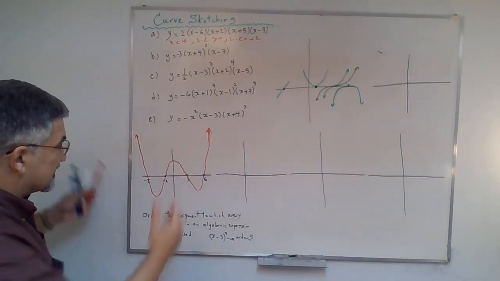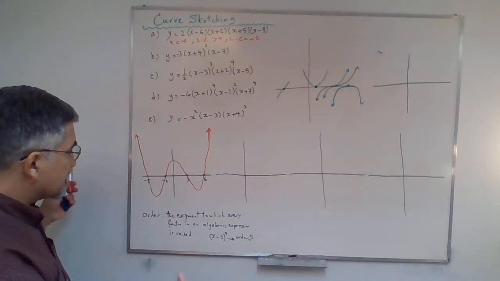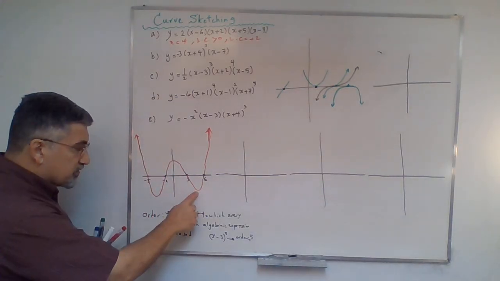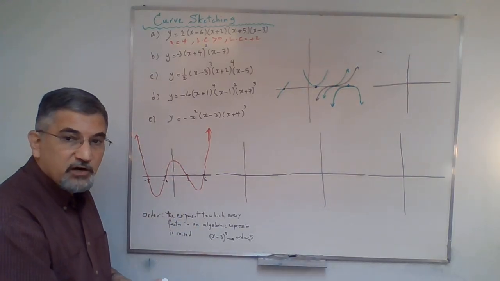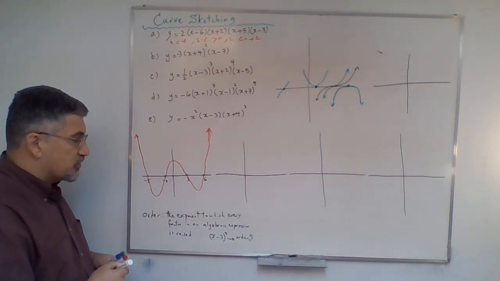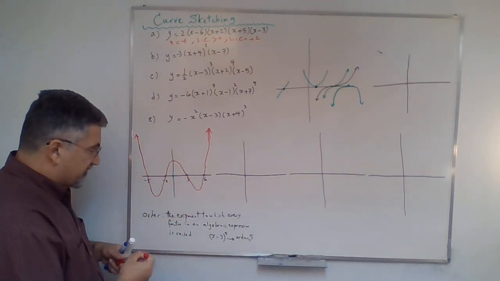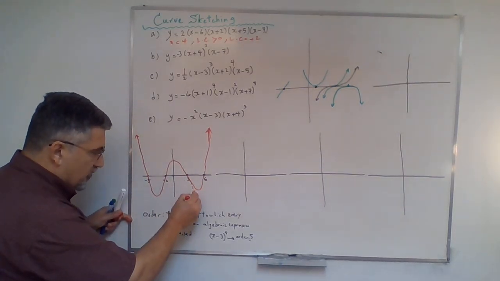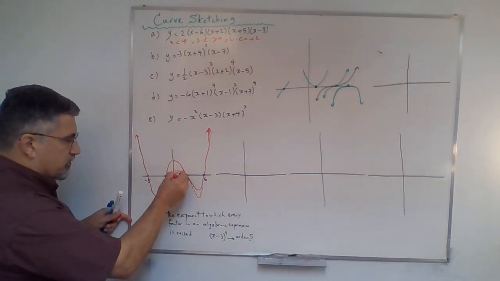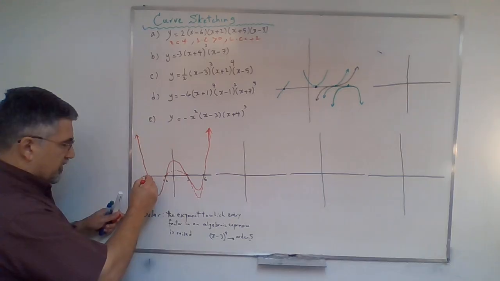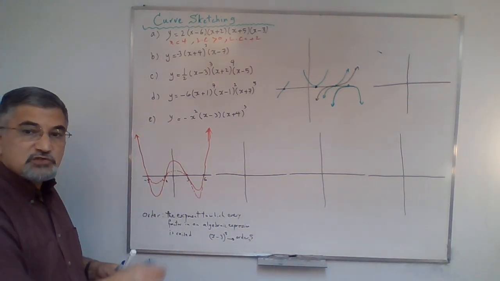It's just a sketch of it with the zeros shown, correct end behavior, and that's all we want. If you plot this point a little bit lower, a little bit higher, 1 millimeter lower, 1 millimeter higher, it is not an issue because we are interested in a sketch. So when you draw this graph, you may draw this a little bit lower, or when you're drawing this point, it could be lower instead of higher. It doesn't matter. What we care about is the general sketch.